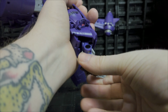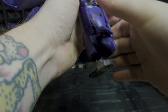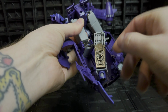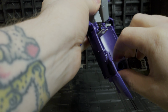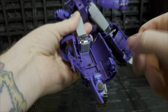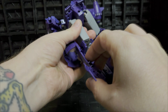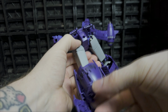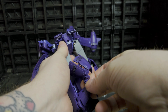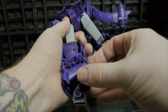Then here on the foot, just swivel the foot around, bend it, and then tab it back in, and then you've got your foot. And then you come around this side and you do the same on the other side. You just lift this up, bring this down. Really stiff joints here, which is great. This side is a little bit different because you've got this to contend with here, actually on the same side as this, so you do need to make sure that this is really, again, making that hollow section in the middle of it so that you can swing it in without it scratching up and getting damaged on the other side on the plastic there.